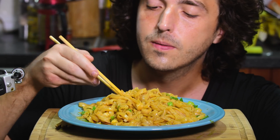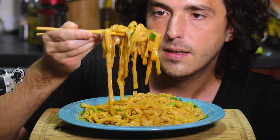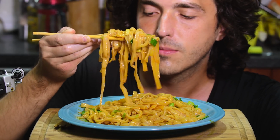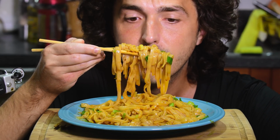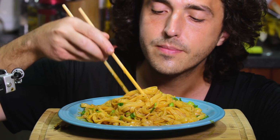And here we go. We have this delicious, spicy, delicious garlic chili oil noodles here with some green onion on it. Very simple, very delicious. Something you can make at home, I think, and you would love.